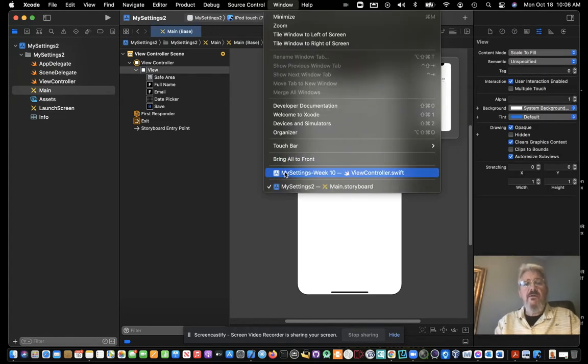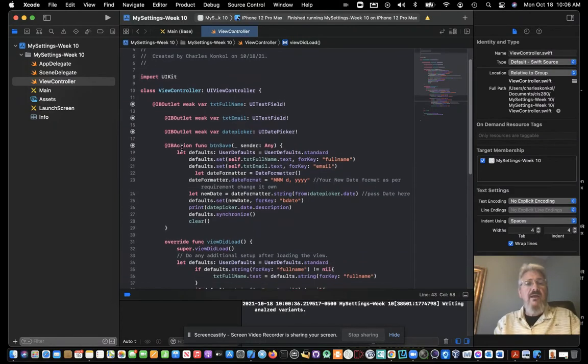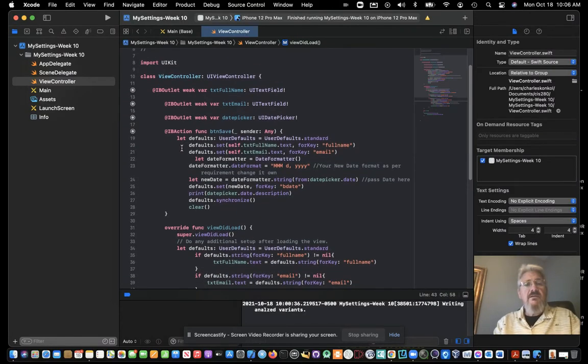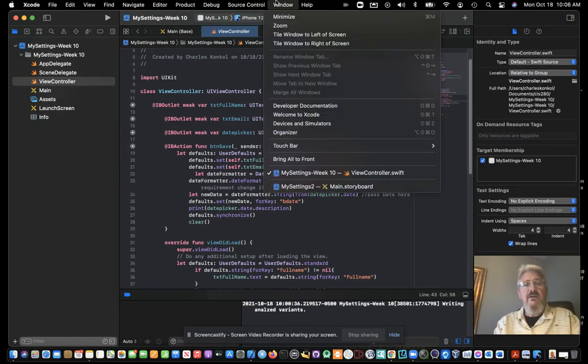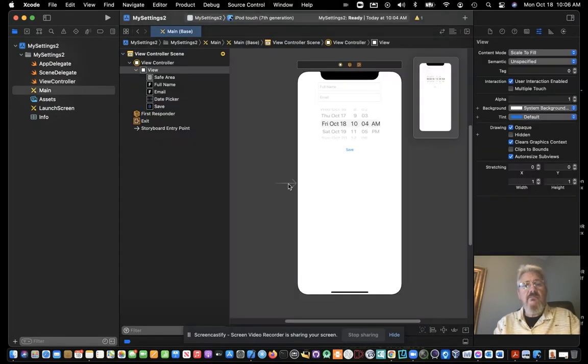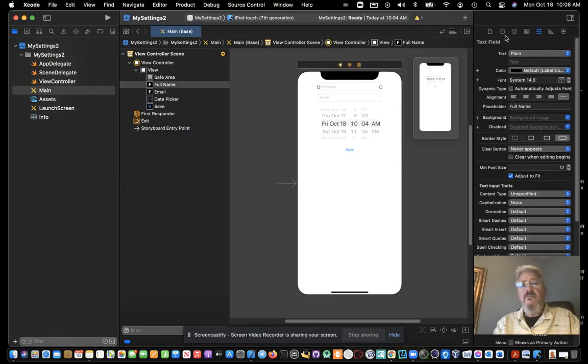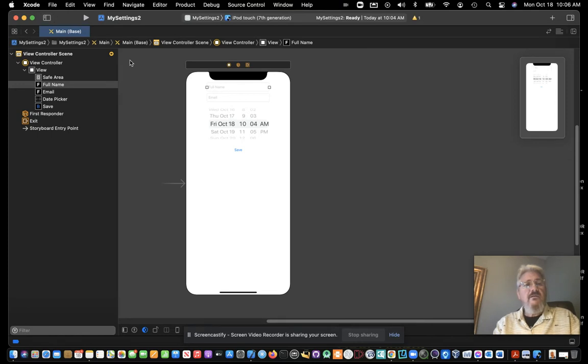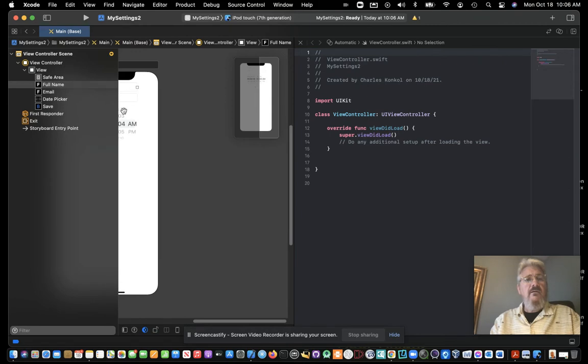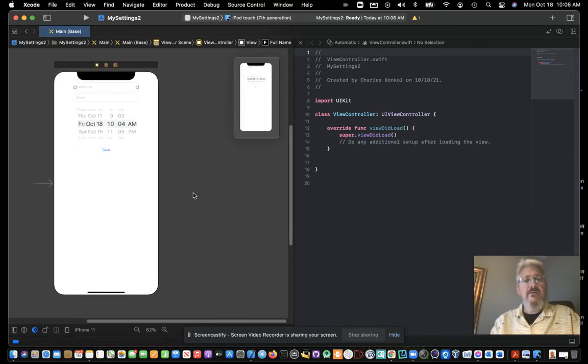Now for the code, I'm going to go to my last app to grab that. Before I do that, I'm going to go ahead and create the outlets and actions. So let's go ahead and go here and go to assistant. Let's hide our outline by clicking on the outline document icon here.